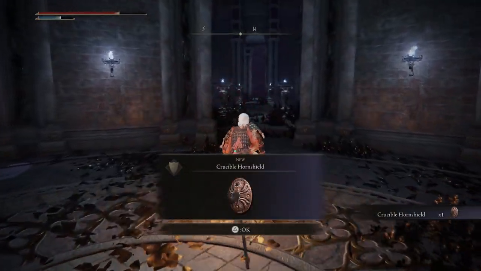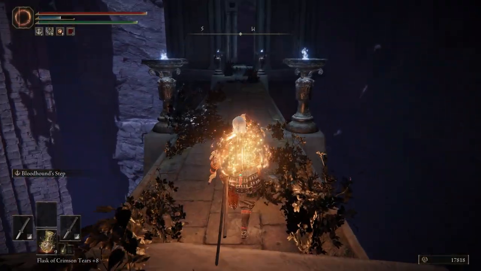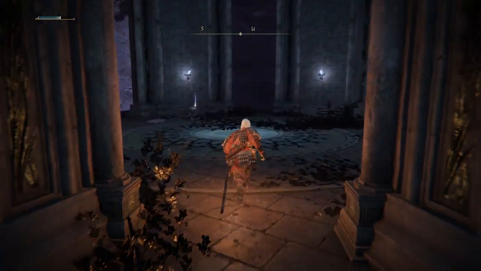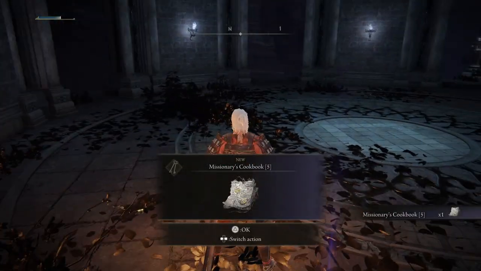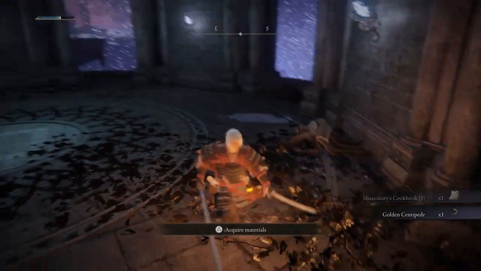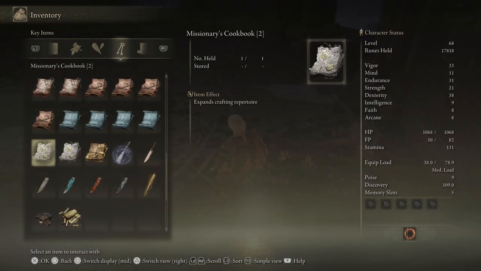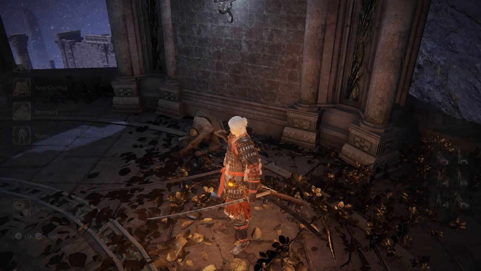Alright, Crucible Hornshield. I think that might be a luck drop right there, because I don't recall that always dropping. Anyways, upon defeating him, you can now gain access to the Missionary Cookbook level 5. Some gold centipedes. Let's go ahead and check out the cookbook. Level 5 right here.